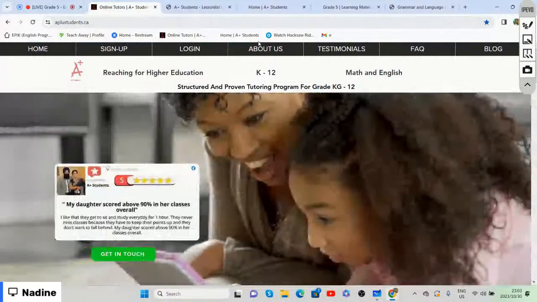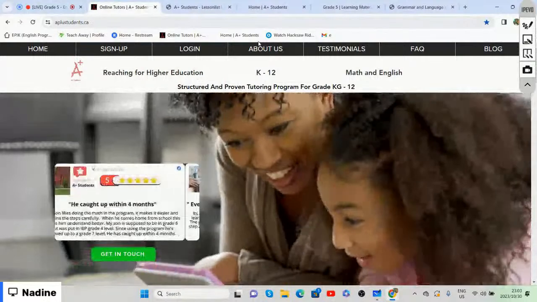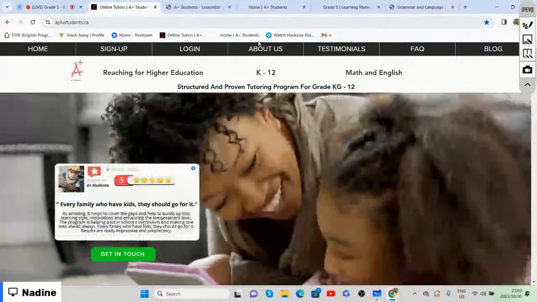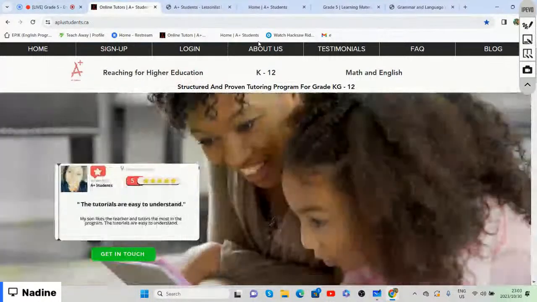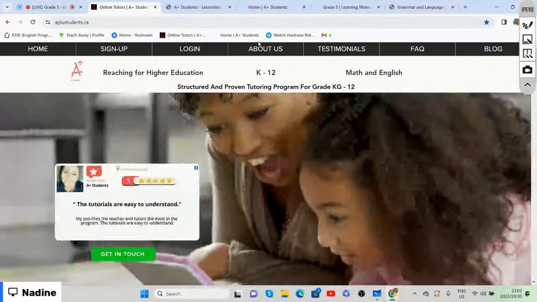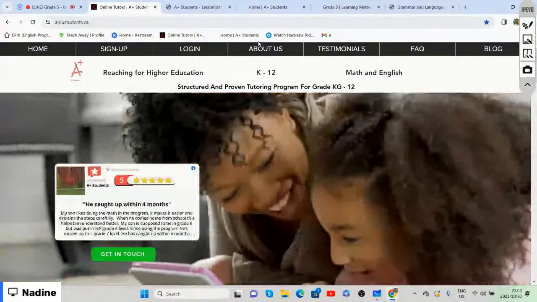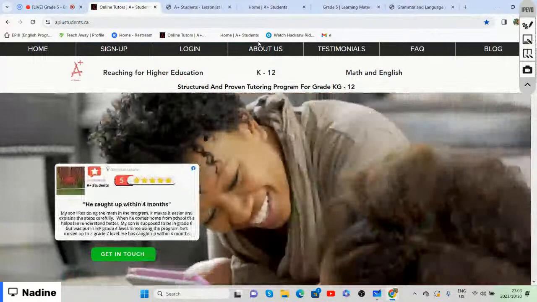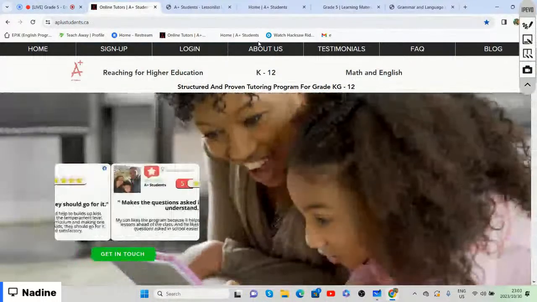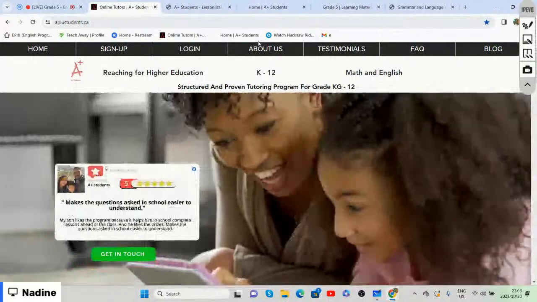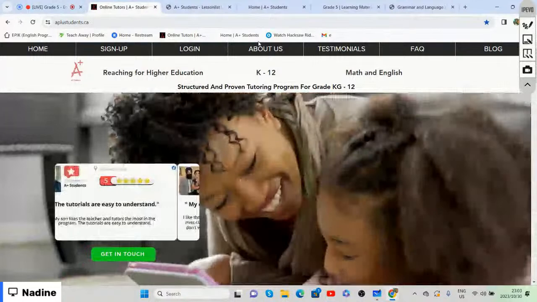we are going to log into a+students.ca. Once we've logged into a+students.ca with our username as well as our password, we're going to select the subject of language arts and then grade 5.